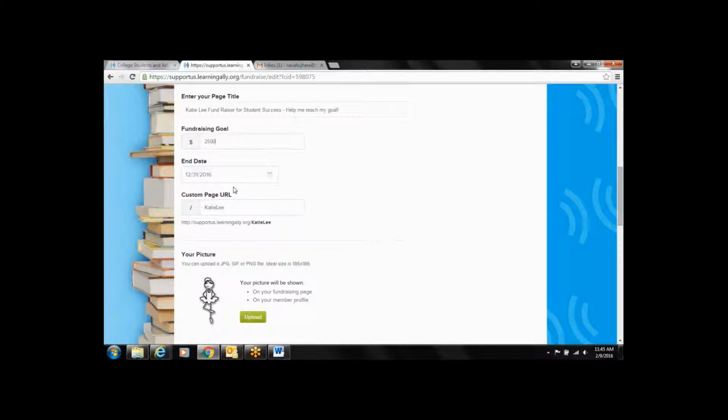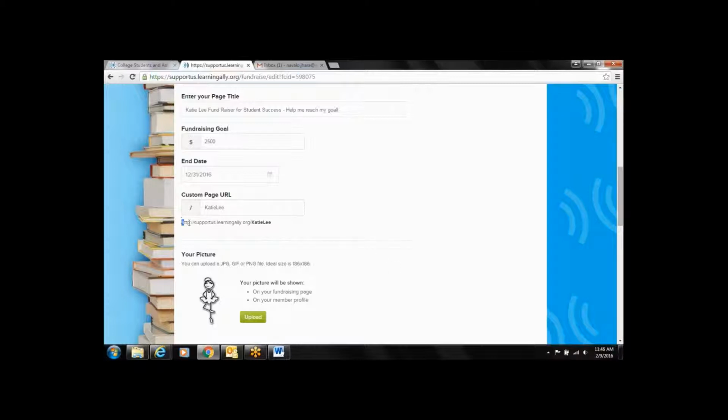Then you want to create a custom page URL. Right now, your official URL is this: supportus.learningally.org/fundraise edit FCID. Not user-friendly, not easy to remember. So here you have the opportunity to have a supportus.learningally.org/ I've changed this to Katie Lee. It's easier to remember.